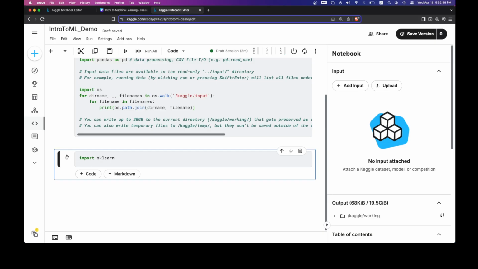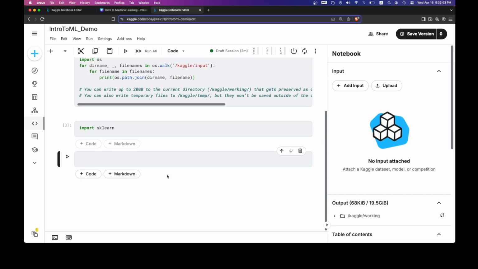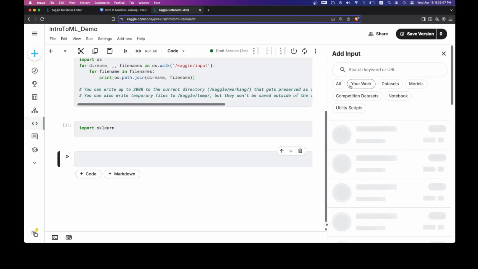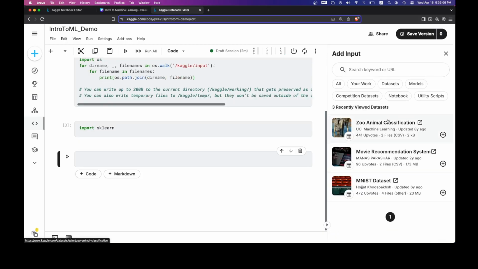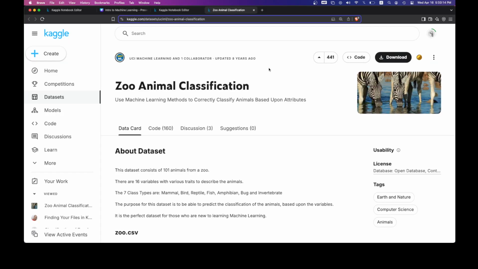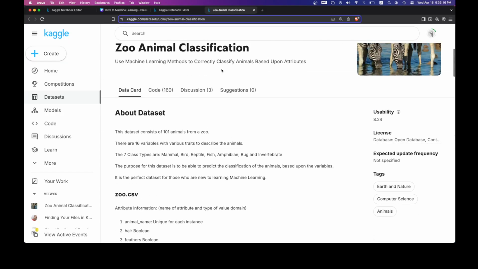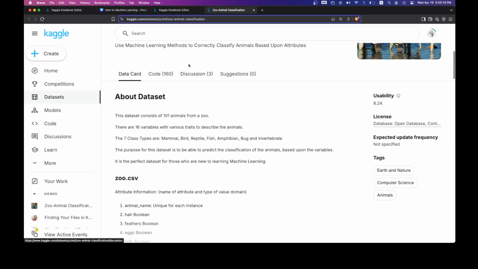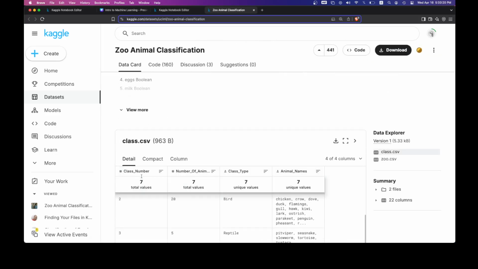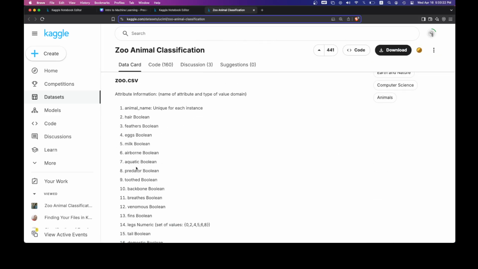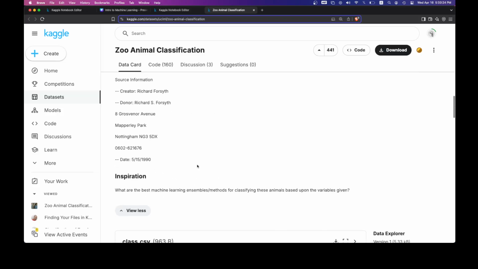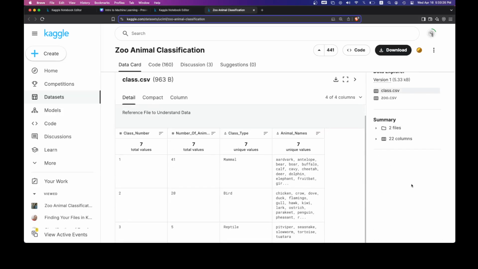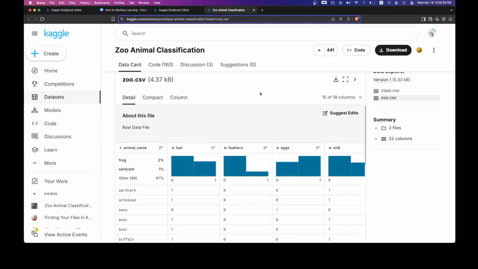Okay, so now you're going to import scikit-learn, simple enough. And then what we're going to do is add some data to look at. I found this zoo animal classification data set that I really like. Let's take a look. This data set has a table of data where you can find out what category an animal belongs in depending on their features.